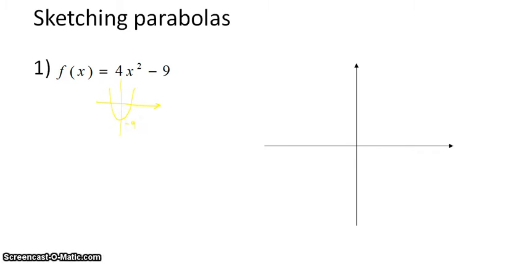We should go and do some calculations to check our expectations. So if we had to work out the y-intercept, well, on the y-axis there, we haven't gone left or right, so we know our x-coordinate is going to be 0, and we use that to solve for the y-coordinate of the y-intercept by substituting that in. So you can see here we get 0 times 4, which is 0, minus 9, which is minus 9. Hey, that's what we were expecting. And so we can plot that.